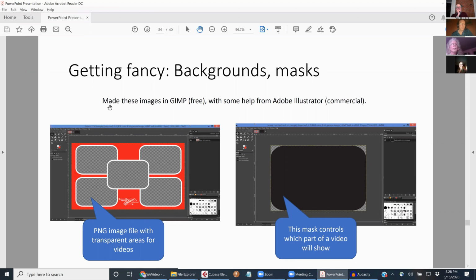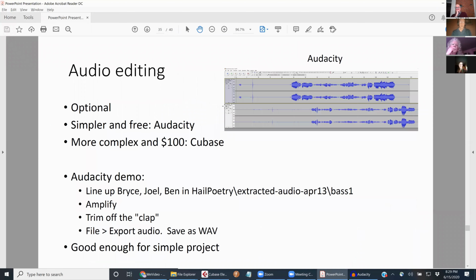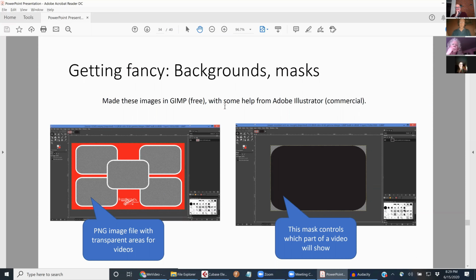It was just because I wanted it to look different from other virtual choirs that I've seen. I made a little background that has transparent parts where the videos were going to show up, and then I made the videos have this funny rounded rectangle shape, and that way it could show up inside these little things. That just made it look a little fancier, but entirely optional. So that's all I was going to say about video.